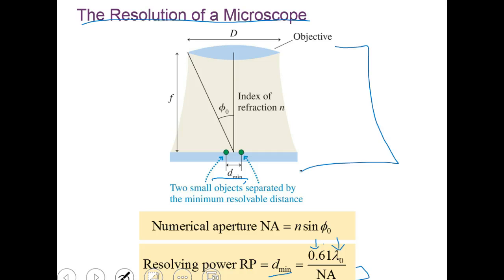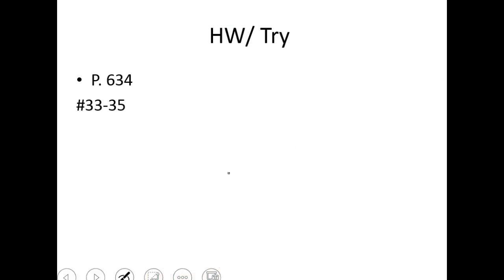And so on the outside of a microscope, it might say something like 10x and then slash 0.95. The number after the magnification is the numerical aperture. And so we'll take a look in class and we'll play around with microscopes and figure out the resolving power of that microscope. Anything that is less than this minimum distance for that microscope, when you're looking through, you might only see one cell instead of two, right? And so these things can be misleading, which is why very powerful microscopes are very important to science.